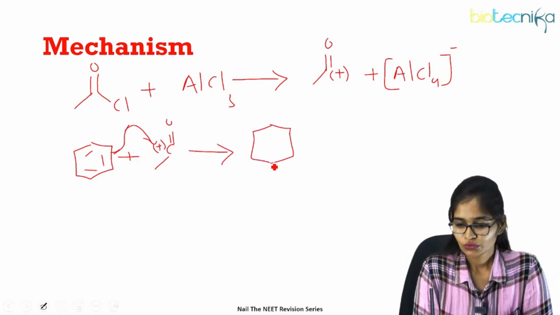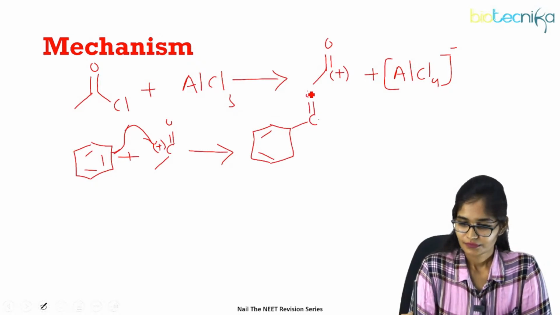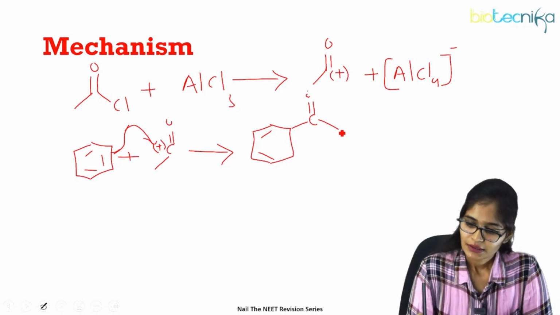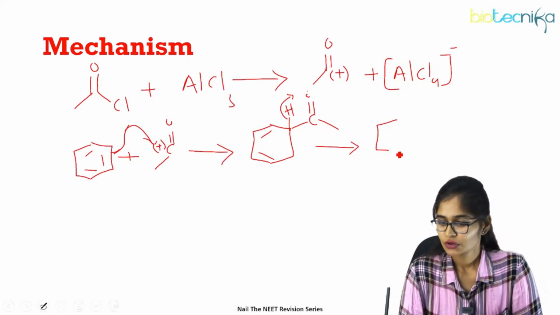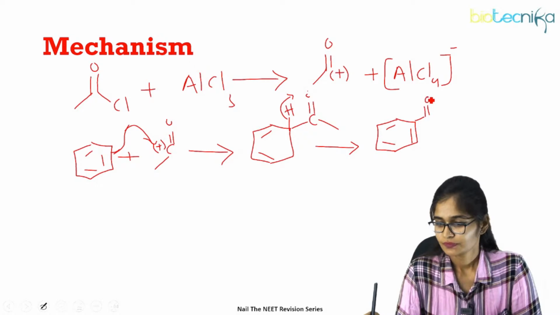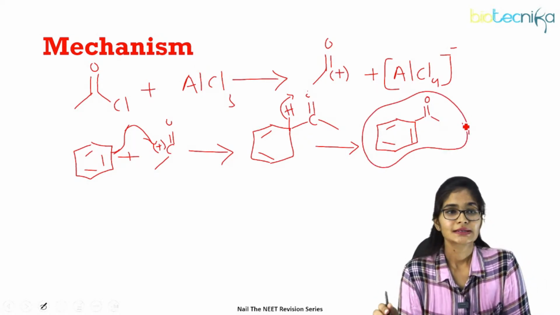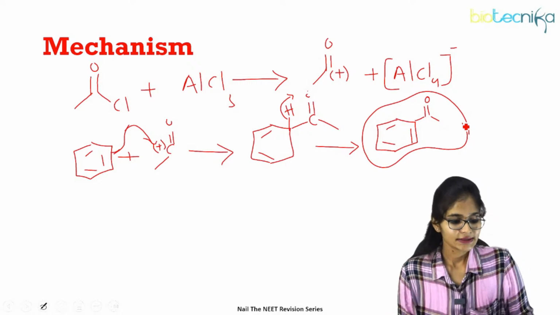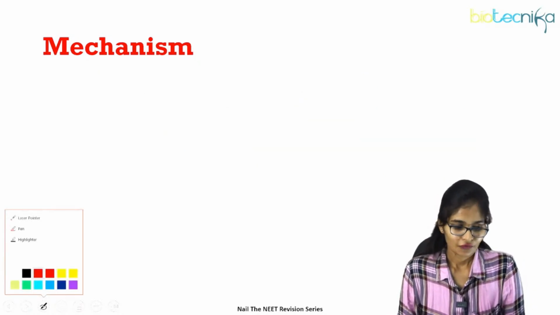Again you are going to form sigma complex. All right. So you have CH3CO, right? So here it is carrying one hydrogen. Again, it will go out with chlorine, where you are getting your acetophenone as a product, right? So this is the Friedel-Crafts acylation product. So these are the electrophilic substitution reactions you have followed.